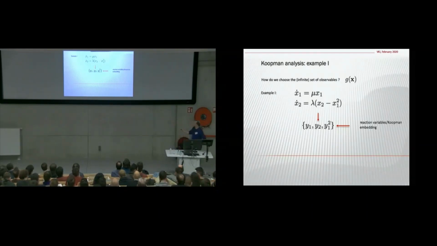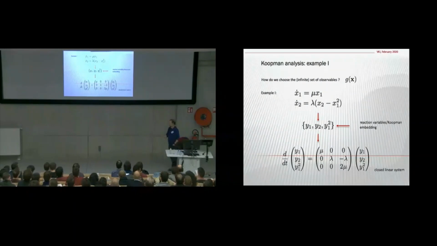Okay, so these are known as observable variables, or this is our Koopman embedding, the magical transformation into a different coordinate system. Because if you write down the differential equation for these 3 variables, the y1, the y2, and the y1 squared, this is what you get. The d/dt of our observable space now, that is 1 larger than the original system was, actually closes up and makes this a linear system. Is there something like a theorem for the upper bound if your dynamical system is polynomial? Not that I know. Not that I know. Yeah. So this is a closed linear system.